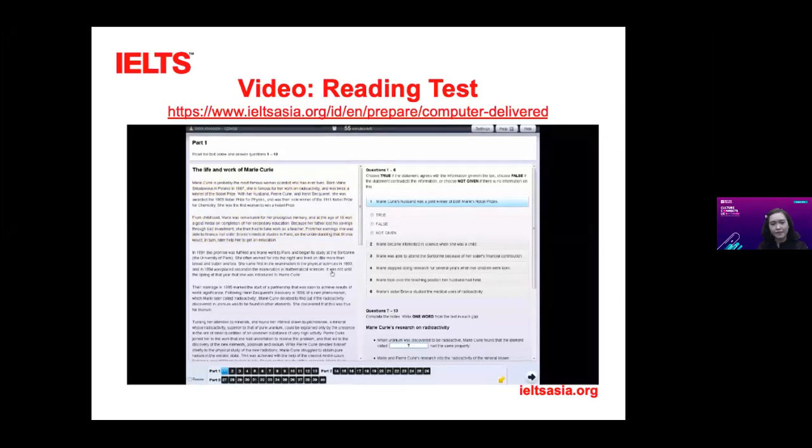You can also make notes on a section of text. To do this, left-click and drag the cursor over the section of text or question you want to make notes about. Then, right-click and select the Notes option. Your chosen section of text will be highlighted, and a yellow notepad will appear. You can write your notes on this. Click on the X in the notepad to hide your notes. To see your notes again, click on the highlighted section of the text.